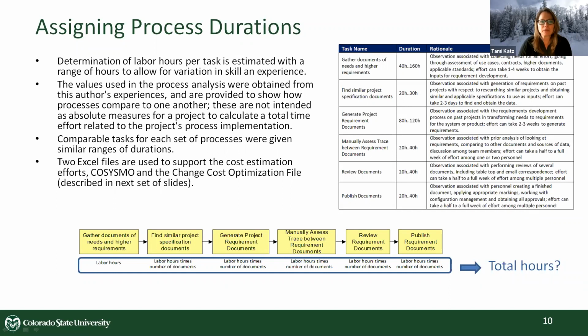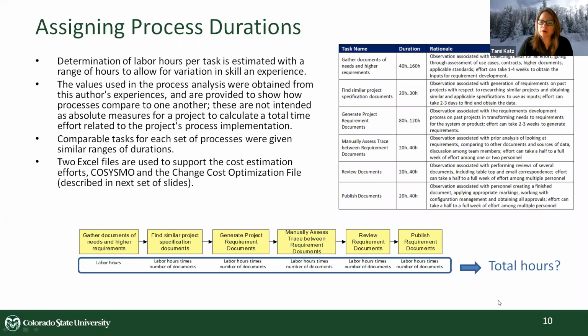So I spent some time looking at typical tasks and using a lot of my own experience or observations from other subject experts. I did a range of durations for each of these. So instead of saying it's exactly 40 hours all the time, I figure it could probably be somewhere between a week to 4 weeks or a week to 2 weeks of effort. And then I would put that range of times for each of these boxes. So on this table, each of those reflects what the range of this effort would typically be, and why I would think that.